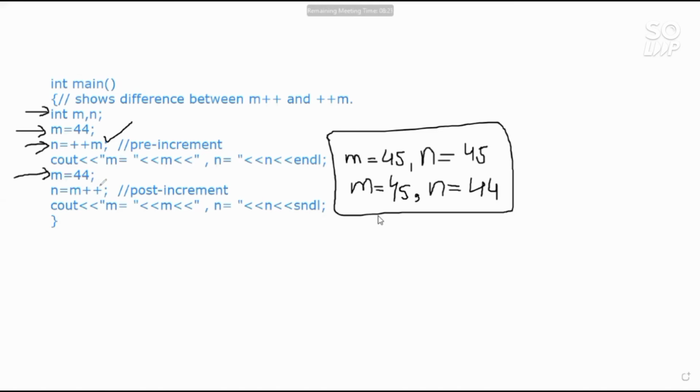So m's value will be 45, but that incremented value will not be stored in n. The value of n will be the value which you have used. But if you further use m later below in some program, that incremented value can be shown there. So this will be the result.